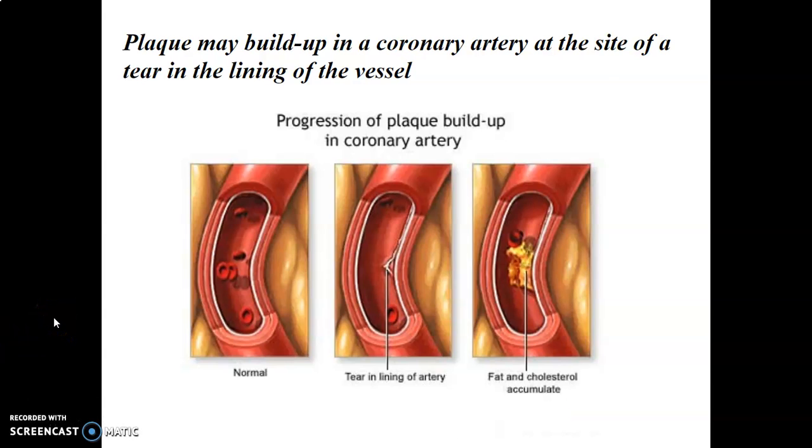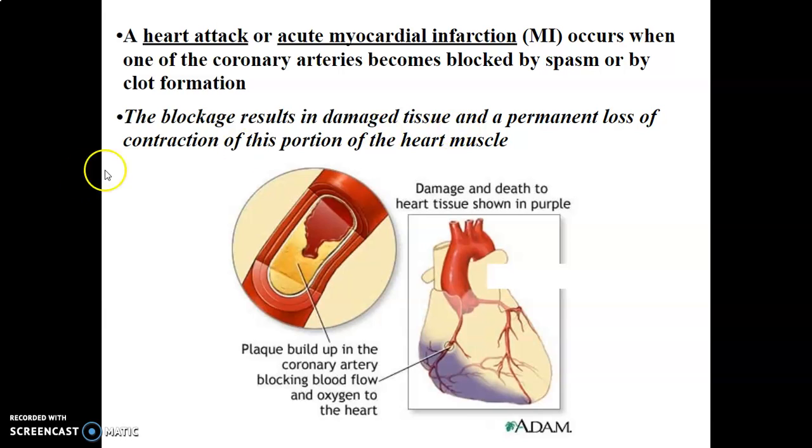All right, since we know the structure, we know the blood flow, let's talk about some things that can interrupt this blood flow. Plaque. These are fat and cholesterol deposits that happen pretty regularly inside our blood vessels. Now, if you're in good health, you have a good diet, you regularly exercise, most of the time these will not accumulate and stick into our blood vessels. They'll get broken up inside the body, they'll never be able to cluster up. But when plaque builds up in arteries and veins, it is a very bad thing. We're going to look at a couple of reasons why.